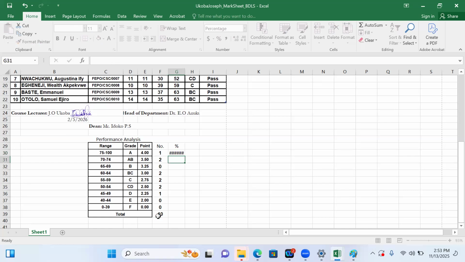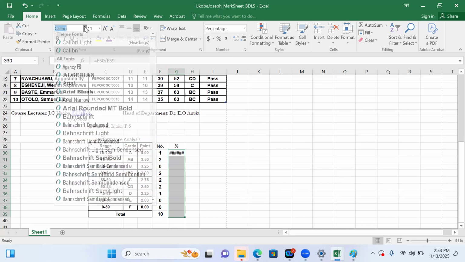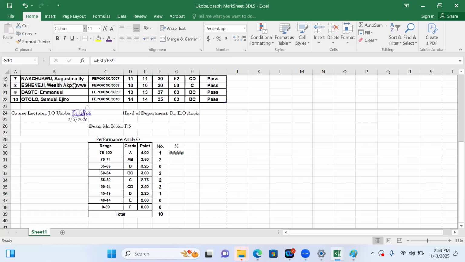By the time I put the equal to sign, it gives me the value in percentage. The reason it looks like that is because the cell is too small, so I convert it to area and convert this percentage to this value here. I think that is okay.